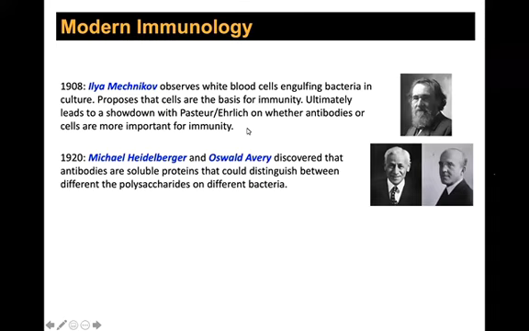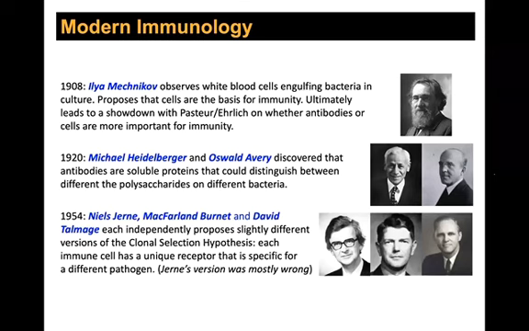Progress was slow until the 1920s, when Heidelberger and Avery discovered what antibodies were — soluble proteins in the blood that could be separated by electrophoresis and could distinguish between different bacteria and different glycosylation patterns on those bacteria. That didn't solve the debate though, because there was still evidence that you needed white blood cells to get immune responses. This ultimately led to three theoretical biologists — McFarlane Burnett, Australian, and David Talmadge and Niels Jerne — who each independently proposed slightly different versions of what we now call the clonal selection hypothesis.